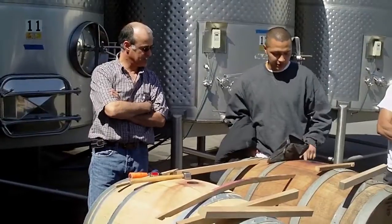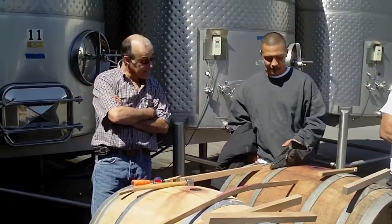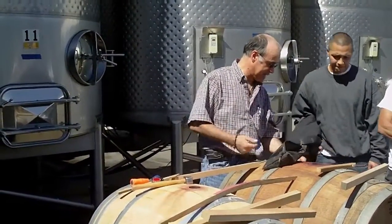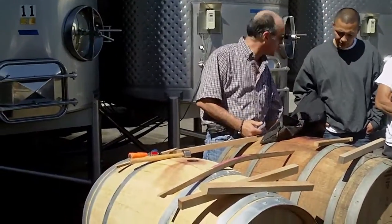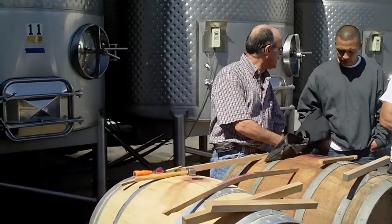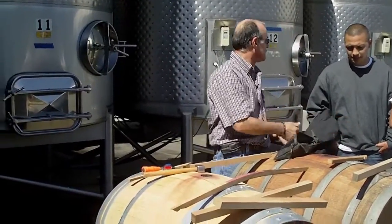Sometimes it's just difficult to tell which way the grain is actually going to run. Sometimes it's easy, sometimes not. But it's not a big deal, as I say. You take a chance, it's 50-50. Put one wedge on one side, and it's still leaking. You try the other side, and that's it.